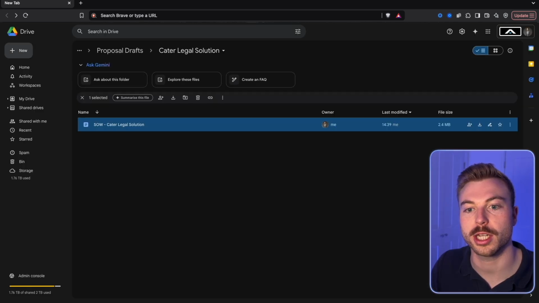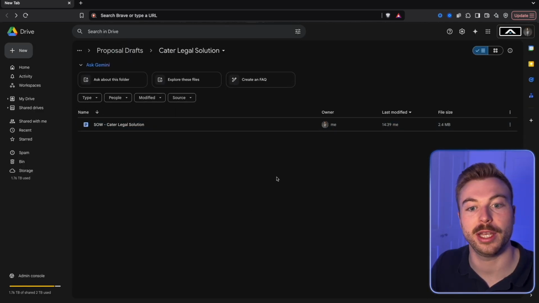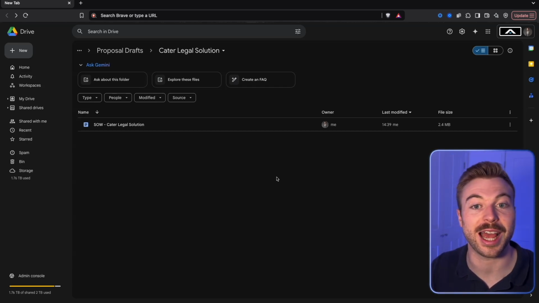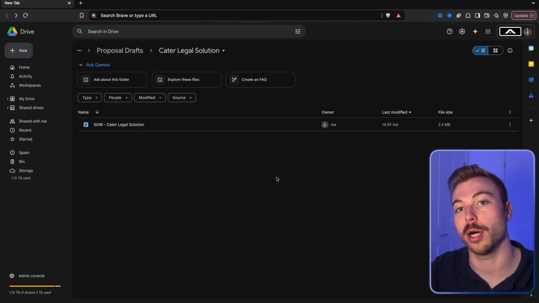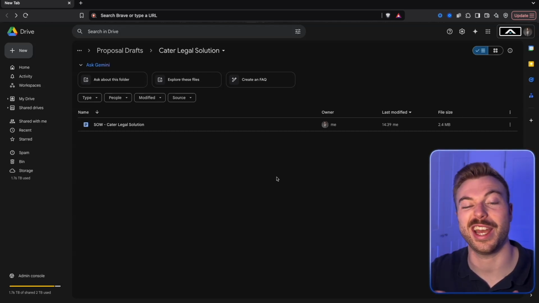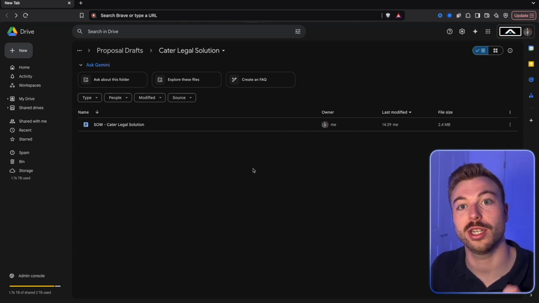So if I do test step, what we'll see is we get that MP3 uploaded into here. Again, there's different ways of doing this. If you wanted to have this as the trigger, and once you upload an MP3 into maybe a general meeting recording location, it will do that.